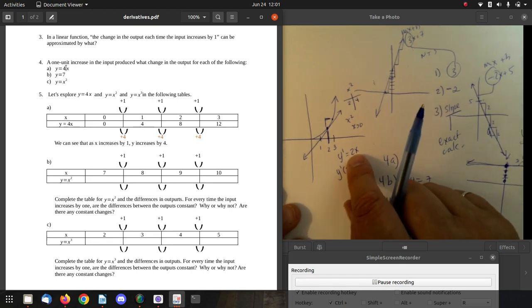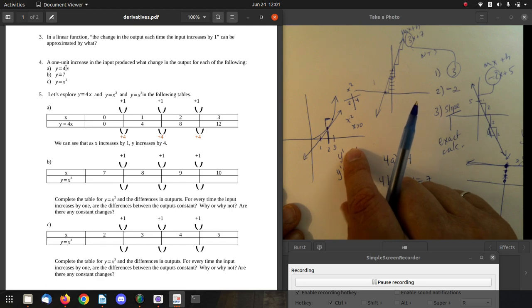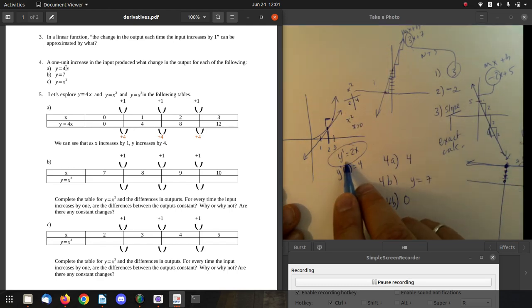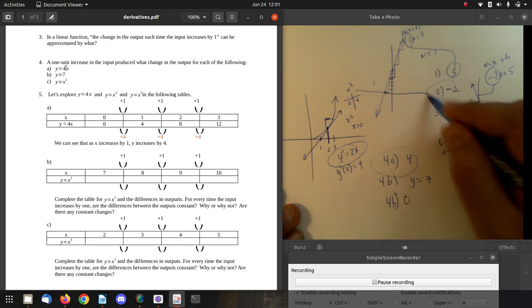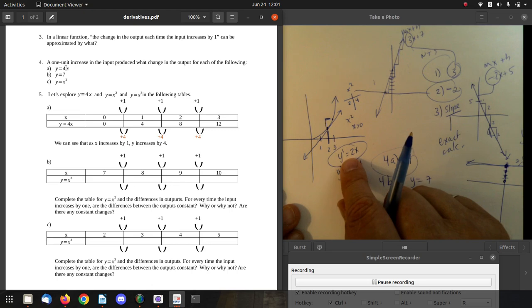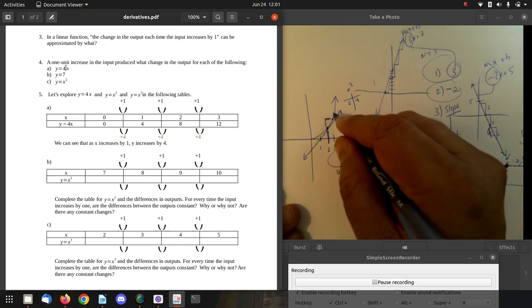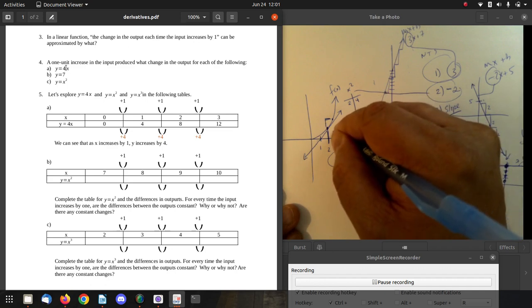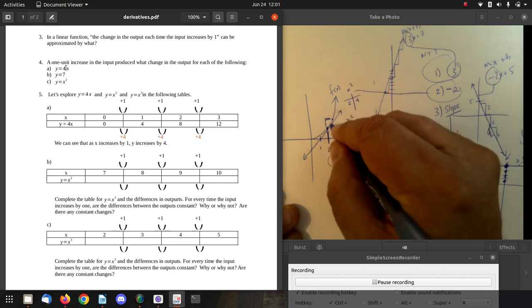But the derivative here is a function itself. And so it won't exactly be 2x. It won't exactly, like here it's the derivative. Here it's the derivative. Here it's the derivative, which we know what that means now. But here it's not exactly the derivative, because they're asking about what the change on actual f of x would be. So if we follow it up, we'll see, and you guys have seen enough of these graphs to know that when I actually draw this to scale, it's more like this.